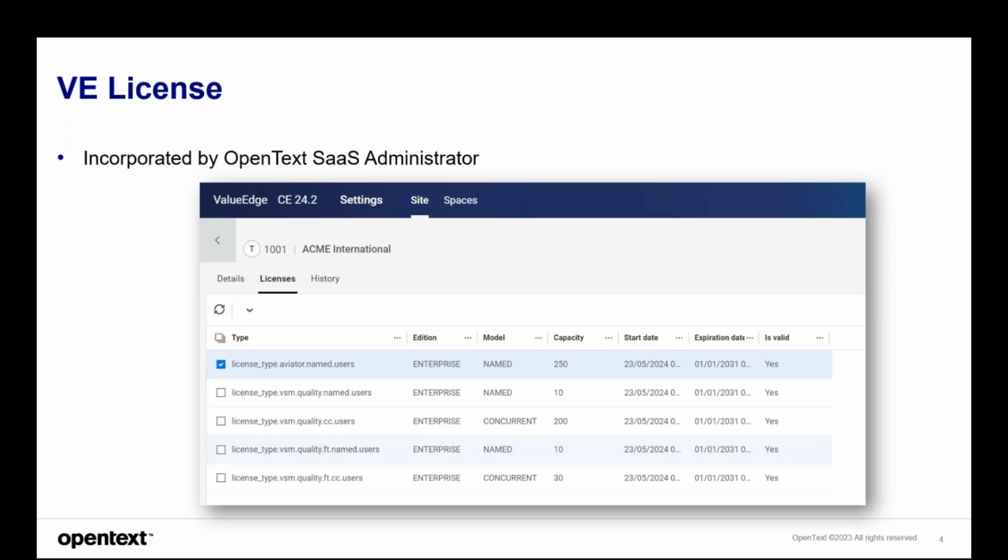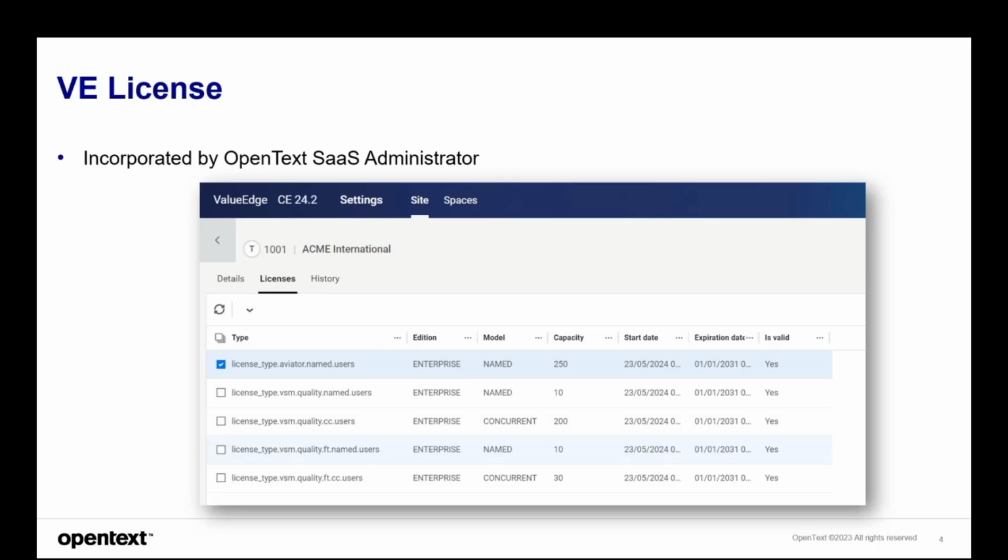For an instance of ValueEdge, when I mention ValueEdge, at the moment we're talking about ValueEdge Agile and Quality, the backlog module primarily, where we have it implemented. So this capability is enforced by a license and requires a license to be available.